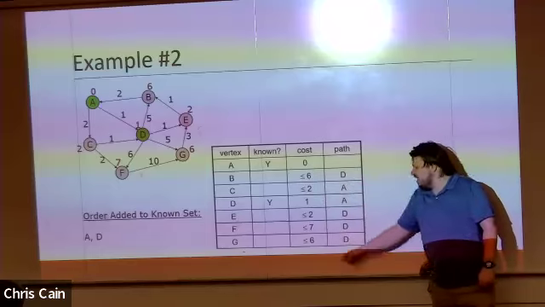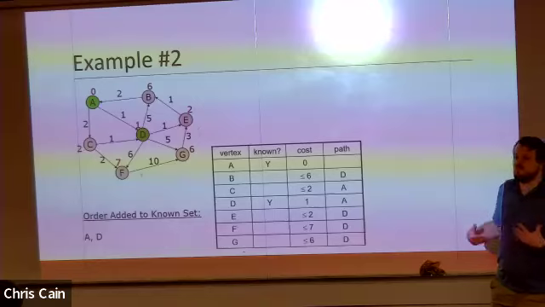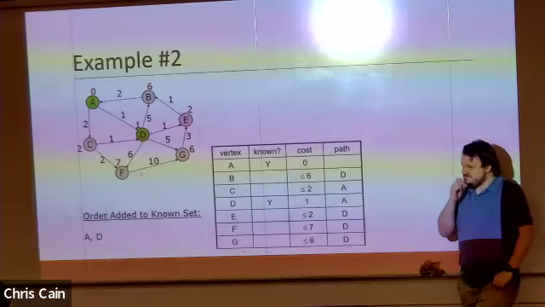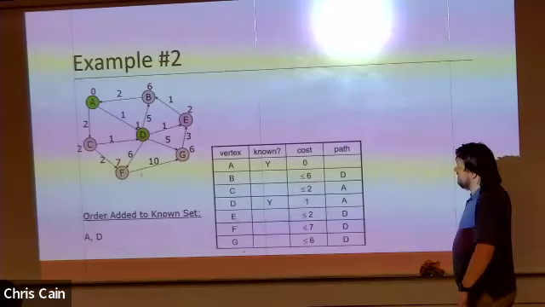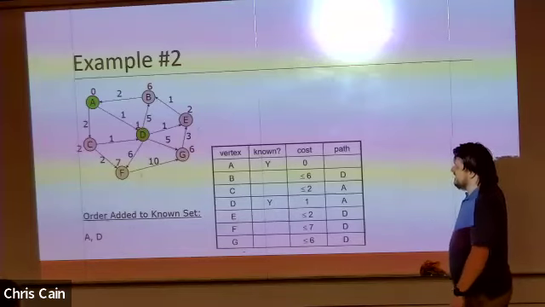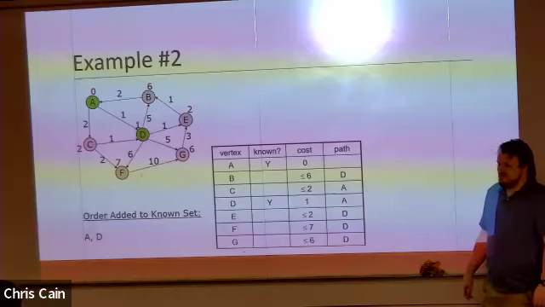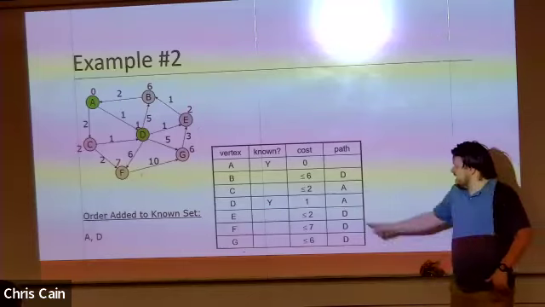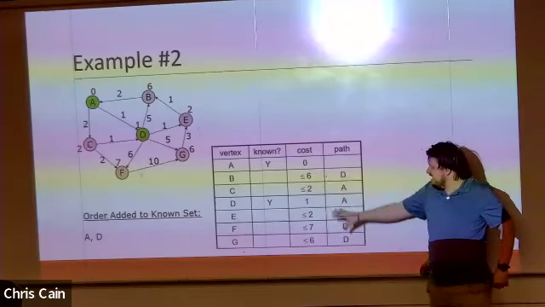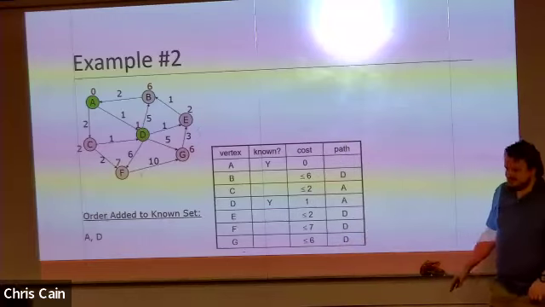If we just set these costs final and said, we're done, where would at least one mistake be? Yeah. I mean, getting to B right now it's 6, but you could go A, D, E, B. That's cost 3, but the current best to B is 6. So shorter paths do exist. But we cannot finalize this until every less than or equal to is finalized and every vertex has been visited or is known, however you want to state that.